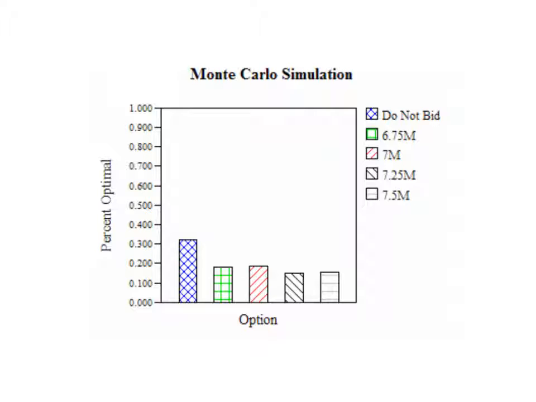So what this is saying is that, for example, if we had the probability distribution that I just showed you, the Gaussian distribution showing the probability of a competing bid of a certain level, and we did like 1,000 different random samples from that, and we plugged those random samples into our decision tree, most of the time we would get that the optimal decision is to not bid. And then the rest of the time it would be pretty evenly split among the 4 different bid choices.